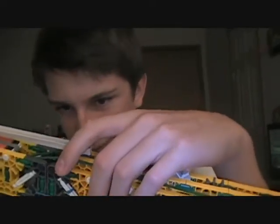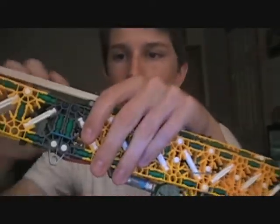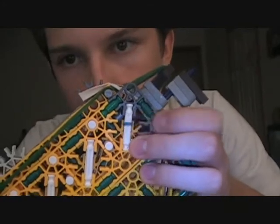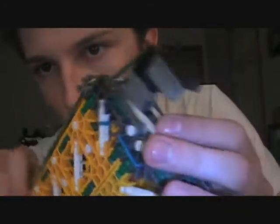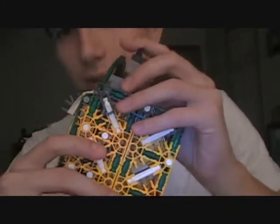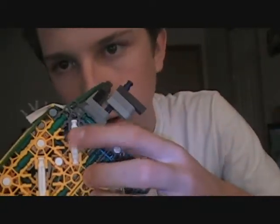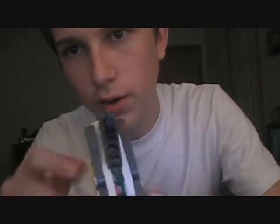Now for the back. This is kind of difficult, but I have to collapse it just to show you this one. I'm going to show you full collapsing when I'm done with this. There's one more rubber band right here — you can see the blue right there. It actually goes through, and I can't really take off the rubber bands. It's going to take too long. But you see it — it goes through here and underneath the ram.